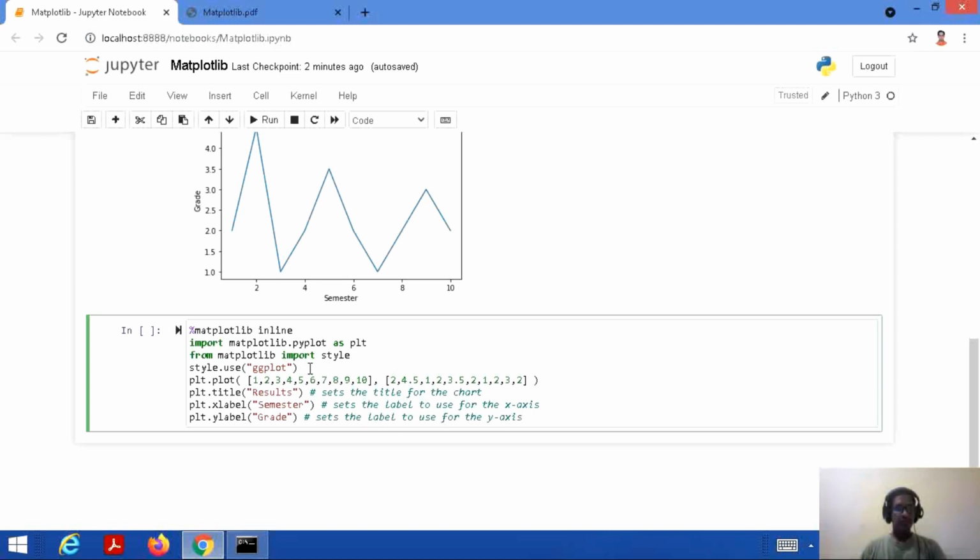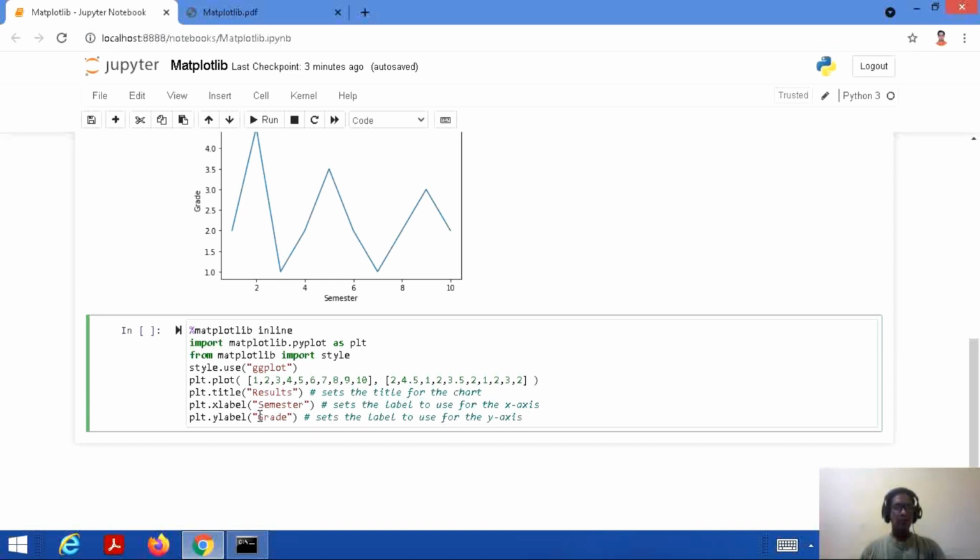Okay, then what we will do, plt.plot, that means we will take the x argument and the y argument. So yes, we are just setting the coordinates. Then we are giving the title in the form of a result, that is plt.title. We are giving label for x, that is plt.xlabel semester, and plt.ylabel grade for the y-axis.